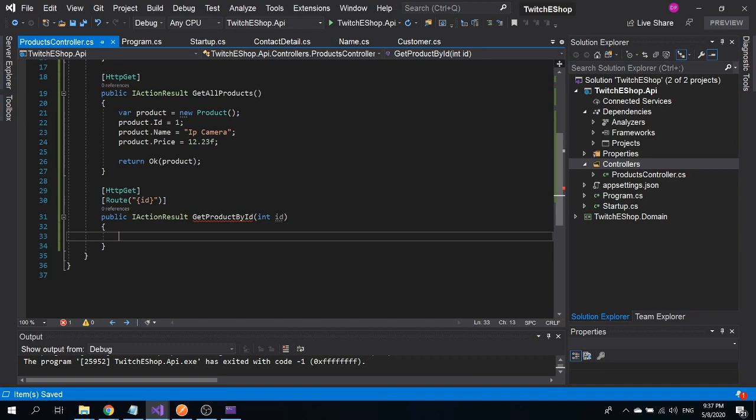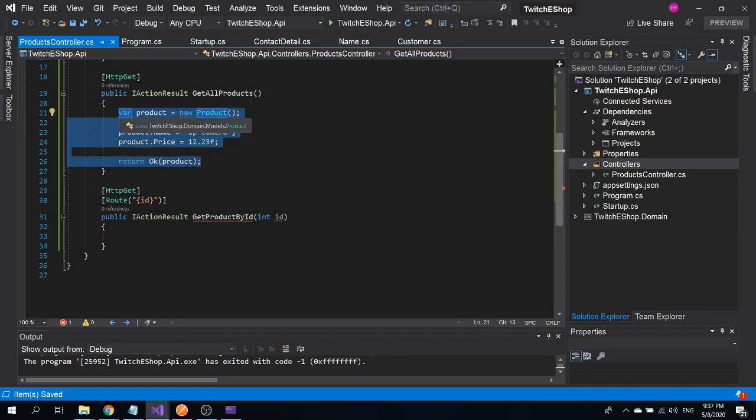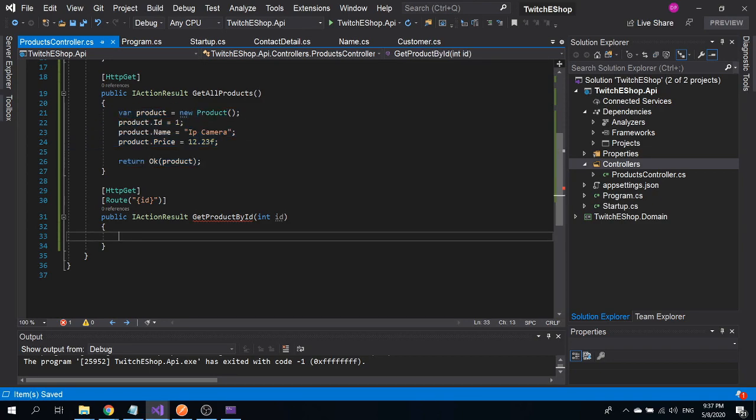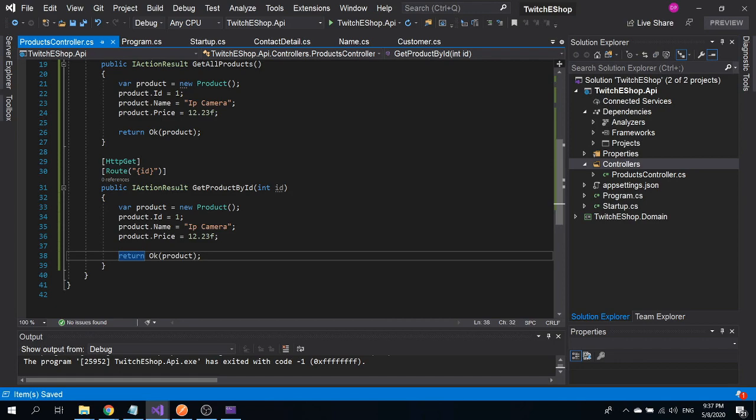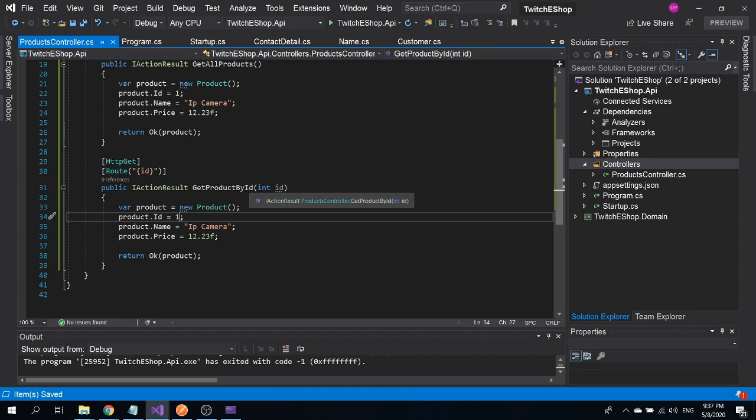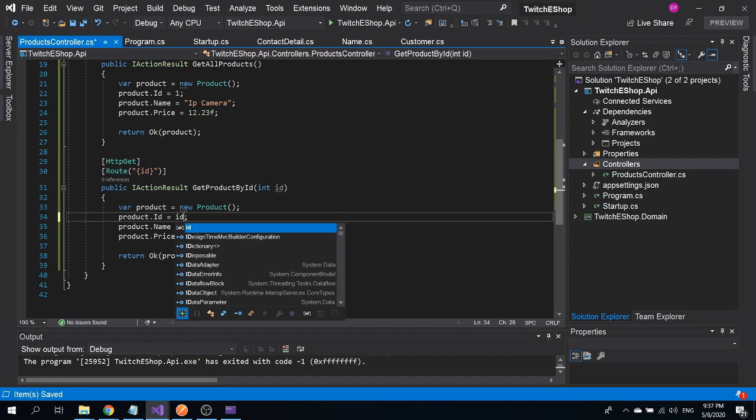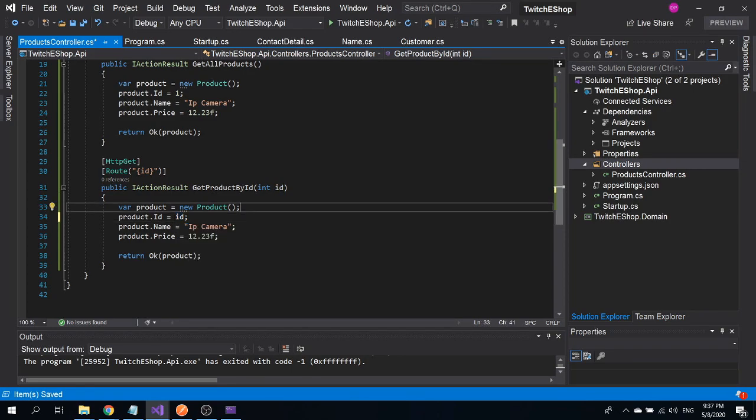Right now we don't have any database, and I just want to get it working in a very basic way. So what I will do is here I will copy this part of code. Usually it's a very bad thing to copy and paste code, and I usually don't do this, but for demo purposes right now, because I just want to see that this is working. And here, instead of hard coding the ID, I want to put it to the value of the ID that we have in the URL. So then we have return product. So let's test this out.